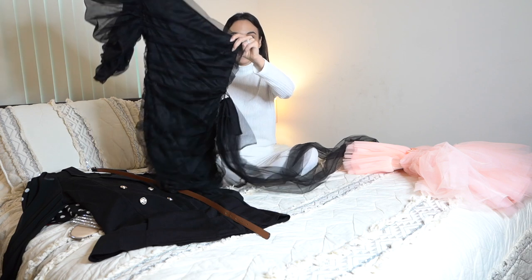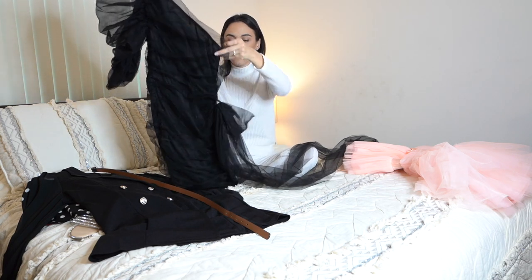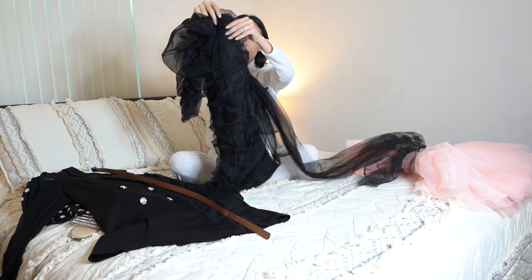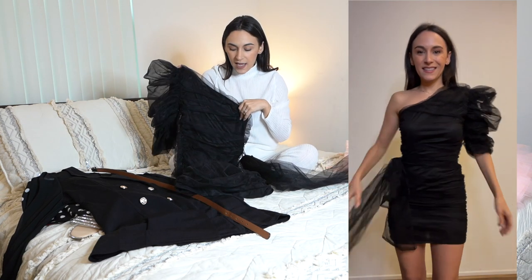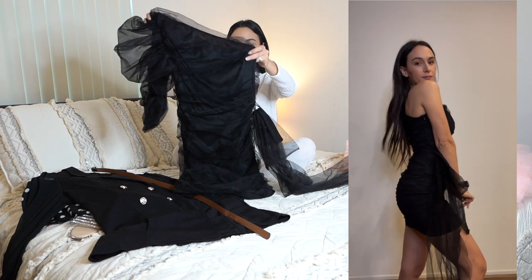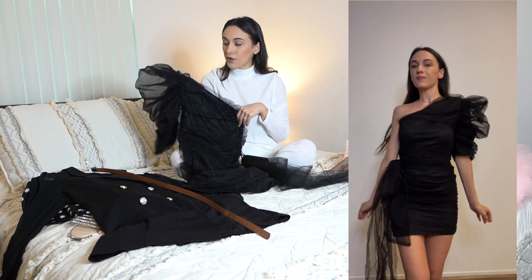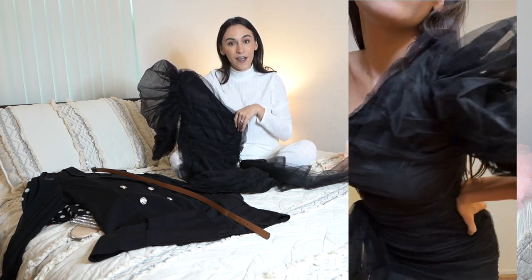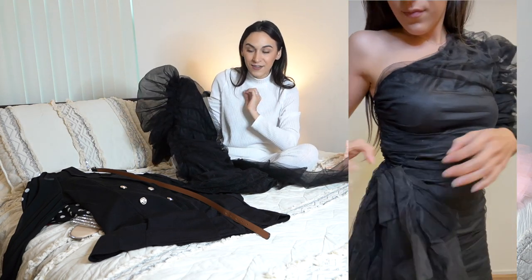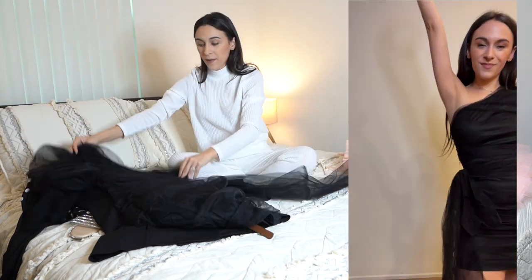Next, we have this one-sleeve poof, tighter dress, which I actually love. It has this little tie on the side with this long, dangly tulle. This dress fit perfect. They're all a size small, so I'm not sure why the other ones were a little bit too big, but this one fit great — I would recommend getting your size in this. It was so beautiful. I took a lot of photos in this, so you're going to have to check those out on Instagram. I absolutely love this dress and I'm definitely going to be wearing it again.